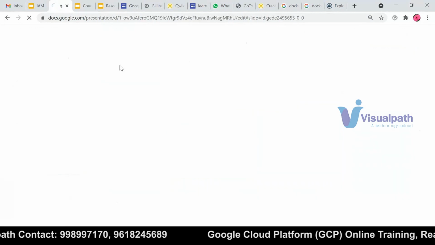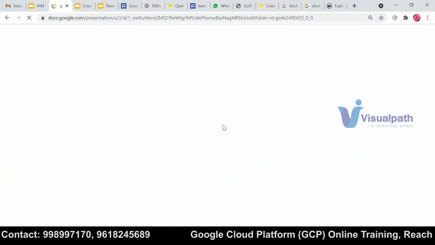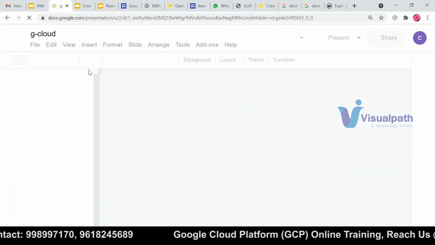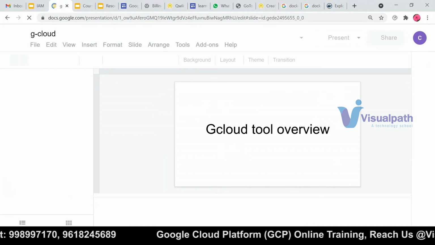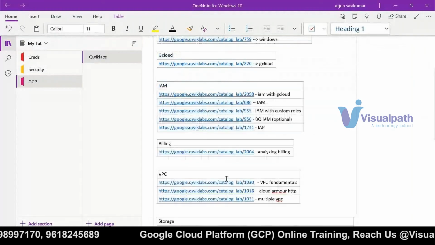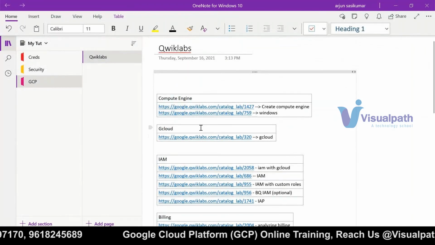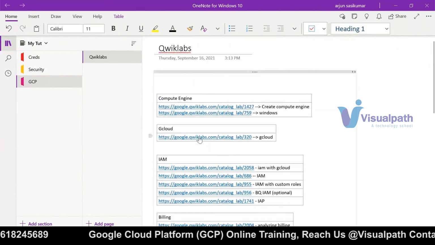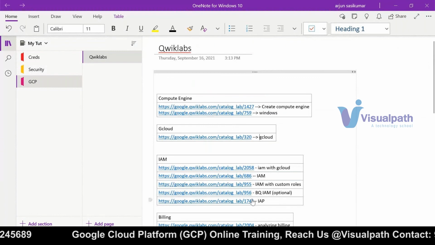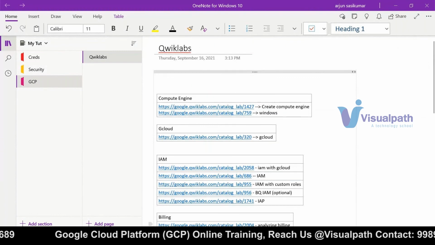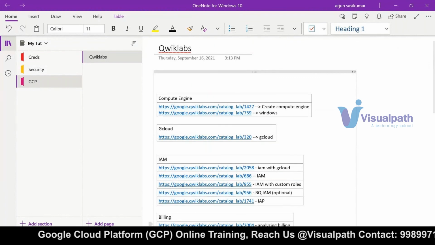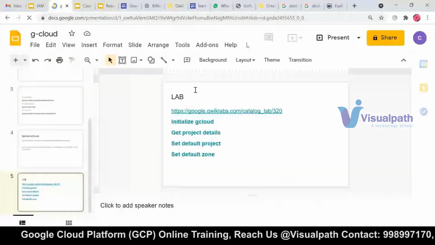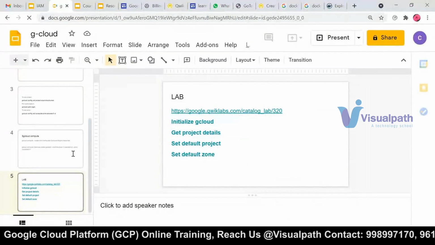So tomorrow we'll go through gcloud. We'll go through some basic gcloud commands, and we are also having one lab. I'll be sharing the PPT plus the lab link also. If you want, you can try that also. So we are having this lab plus some basic Cloud concepts.